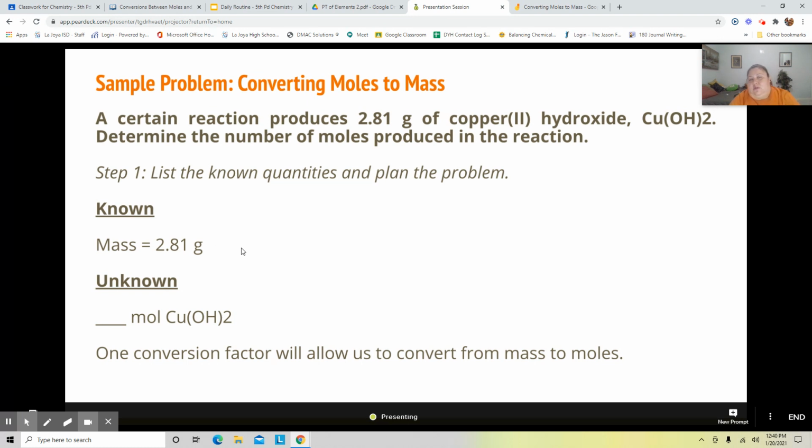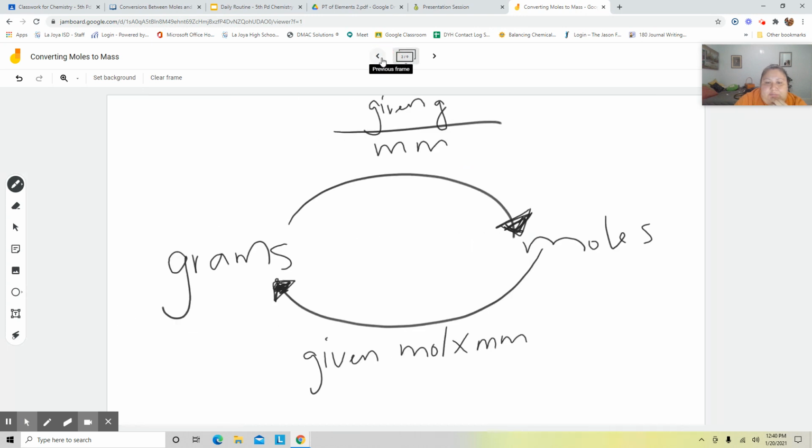So we need to think, okay, I'm given mass. I need to go to moles. What do I need to do? So let me go to Jamboard. I'm in mass, right? Grams. I need to change it to moles. Top or bottom curve, real quick. Which one is going to take me? The top curve or the bottom curve? What do you think? I'm in grams. Do I take top or bottom? Very good, Miss Diamante. So what does this mean if you are seeing this? What does this guy mean right here?